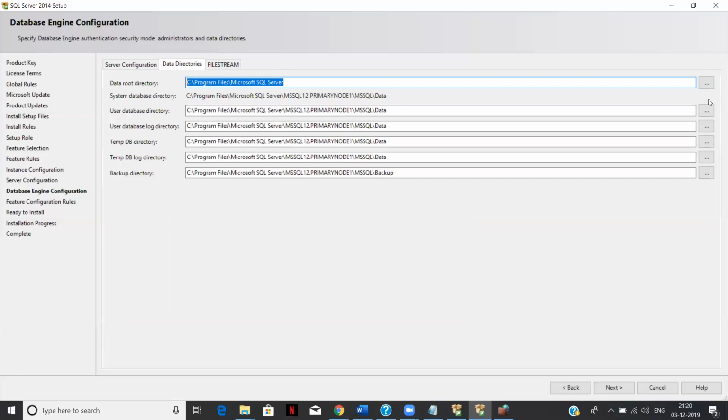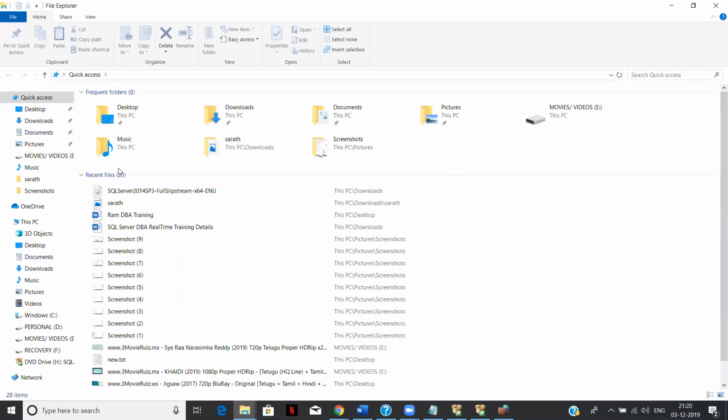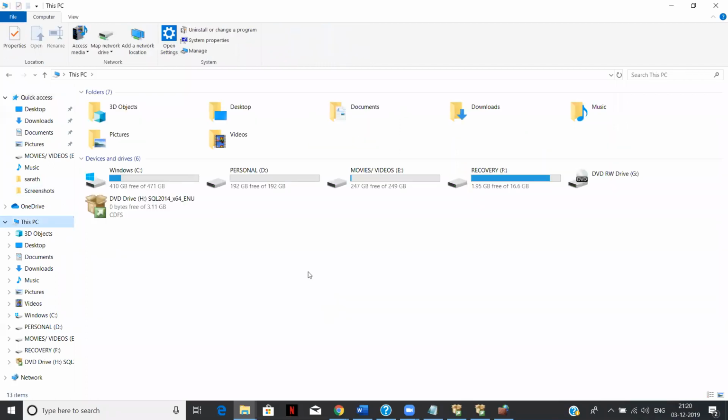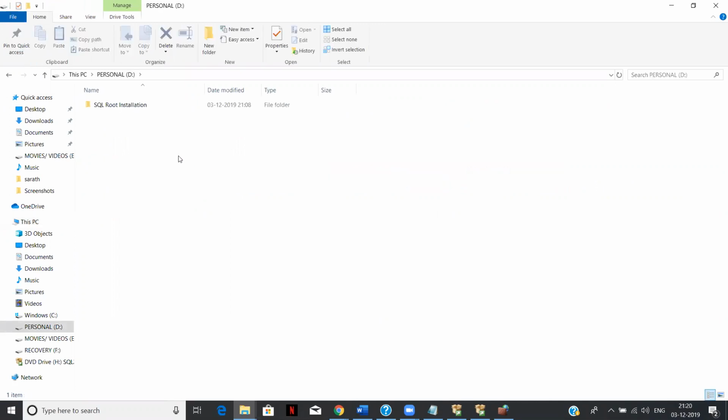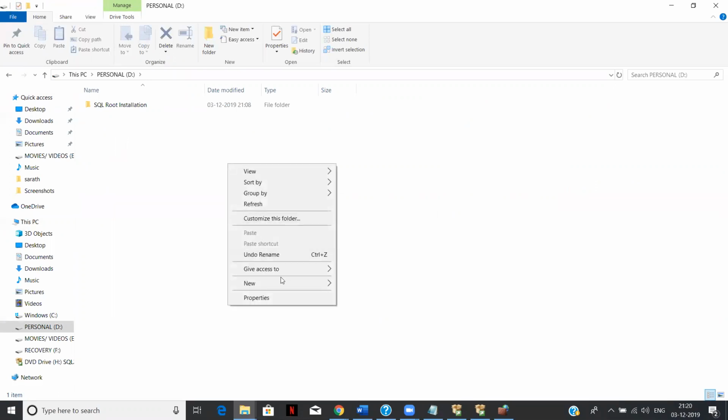So now what I'm going to do is share my directories. You can select it here. I'll close this and open my Explorer directly, so you understand very clearly. Here, how many drives can you see? C, D, E, F. In D drive, I'll keep one data folder. I think my mouse is not working.